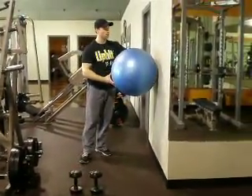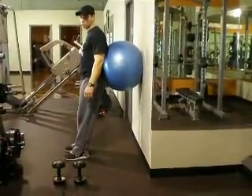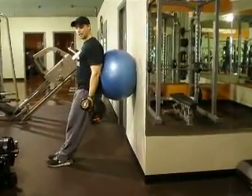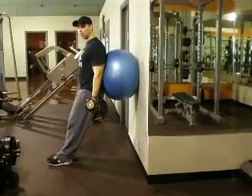What we're going to do is place the stability ball on the wall so that the curve of our lower back is supported by the curve of the ball. We'll then bend down to grab our dumbbells. Whichever foot is going to be your lead leg, go ahead and make sure that it's securely out in front of you and the pressure is on the heel.